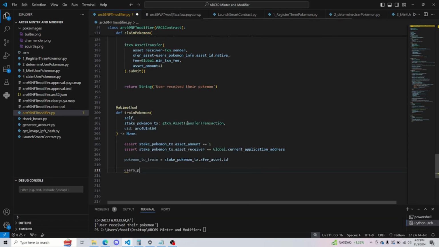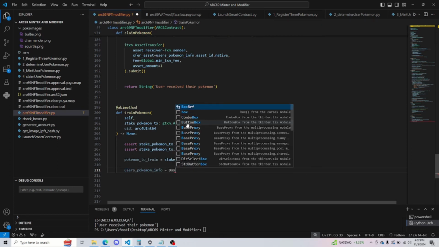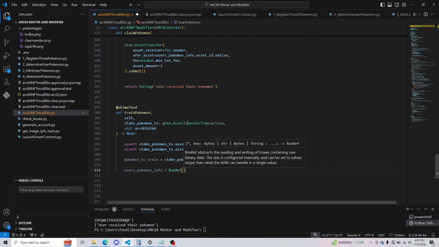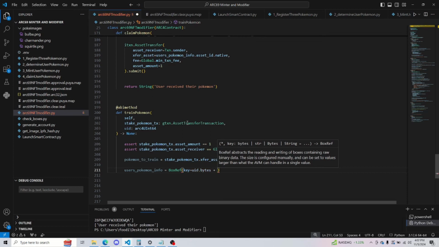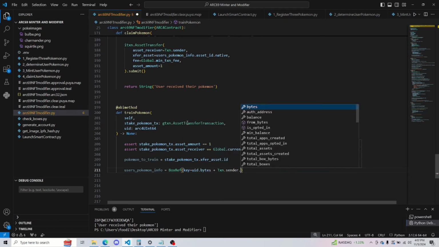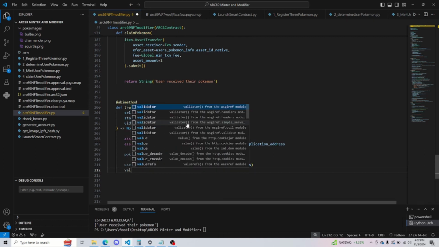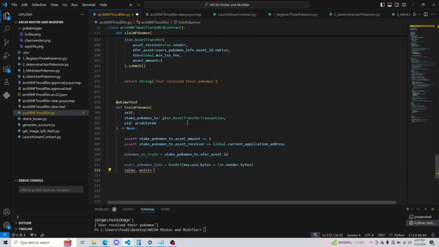And the user's Pokemon info, as we got before, is a box reference where we pass in the key as the UID as bytes and our address as bytes. And we're going to confirm that it exists. So value exists, or yeah, value exists is fine.